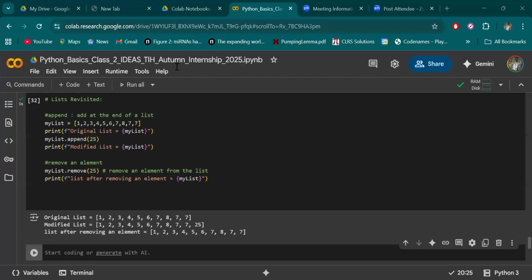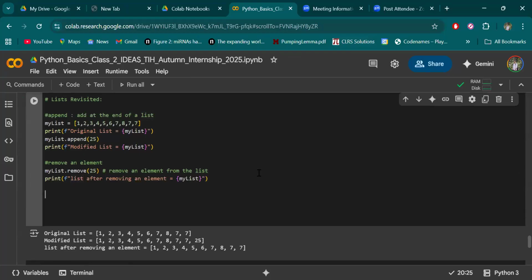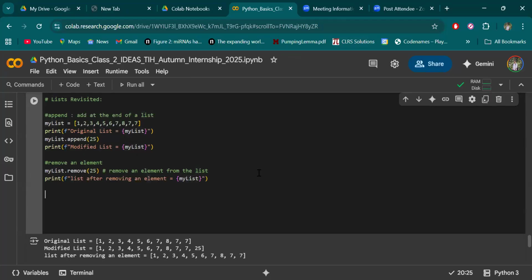Have you used camel case? Yes, I have used camel case for my list. So why is it called camel case? Because you start with a lowercase, then to demarcate the beginning of some new keyword, you use the first alphabet in uppercase. Since this forms a hump, it is called camel case.